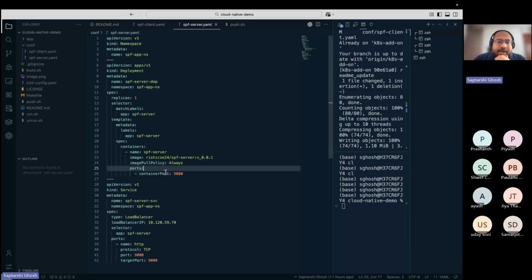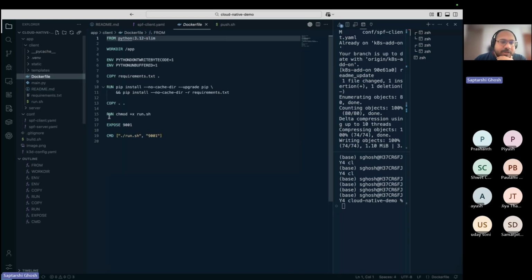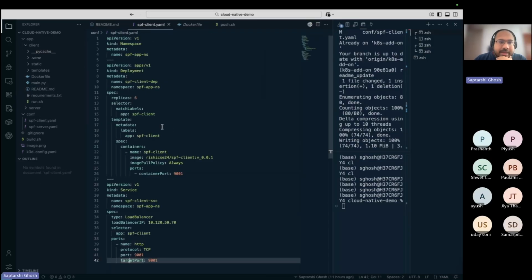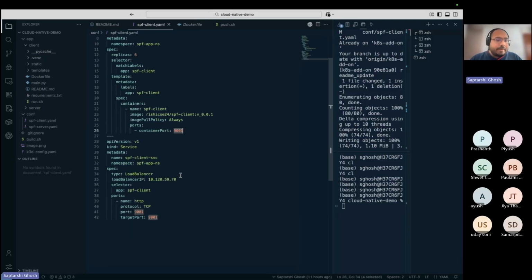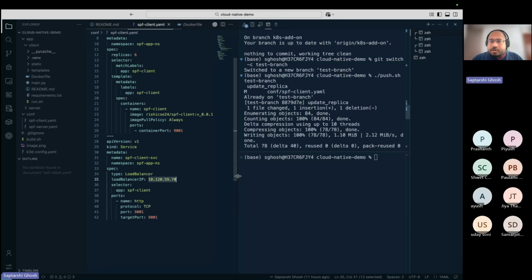And then we say that the container port is 9000, because this is exactly the port we exposed in our Dockerfile. If you remember, in the app we had a Dockerfile, and the Dockerfile had this port exposure. So 9001 is for the client. If I go to the client's YAML file, we'll also see 9000. And finally, this is a static IP, which is my host computer's IP address. This is the IP through which I am connected. Things look all good.